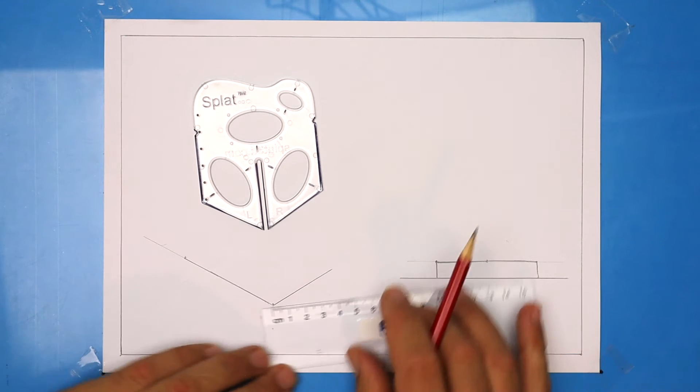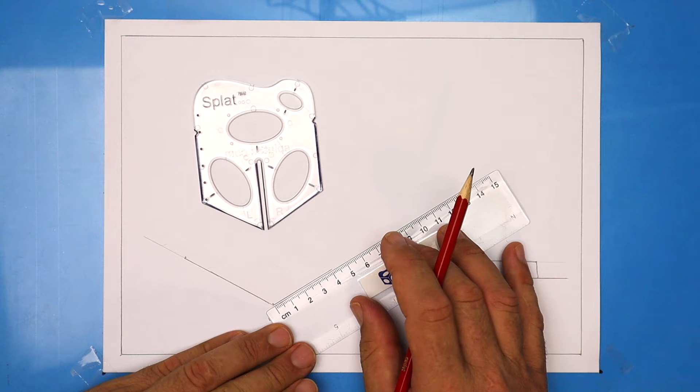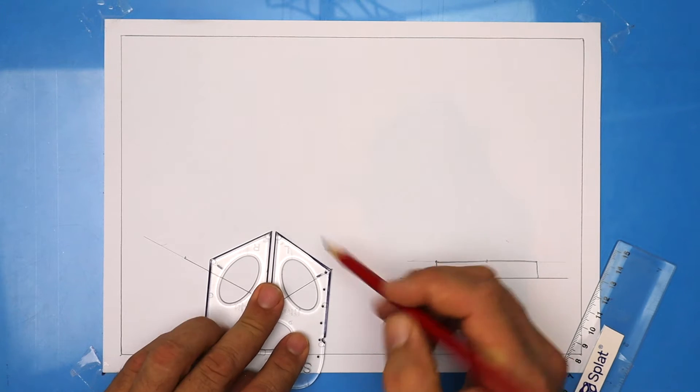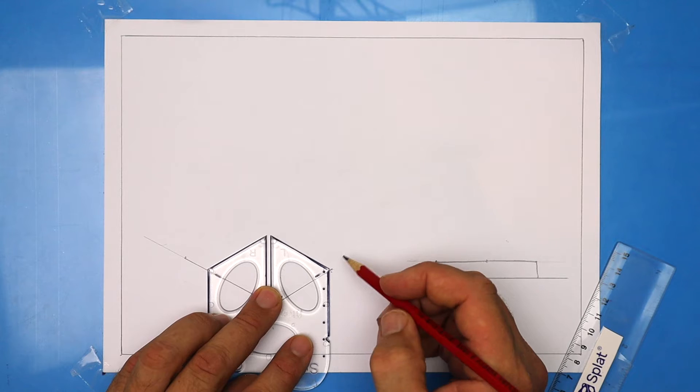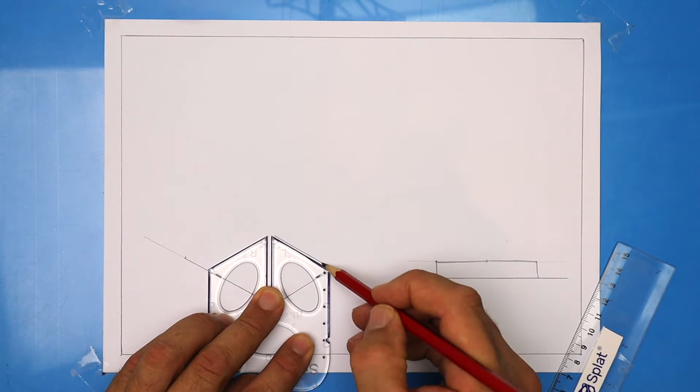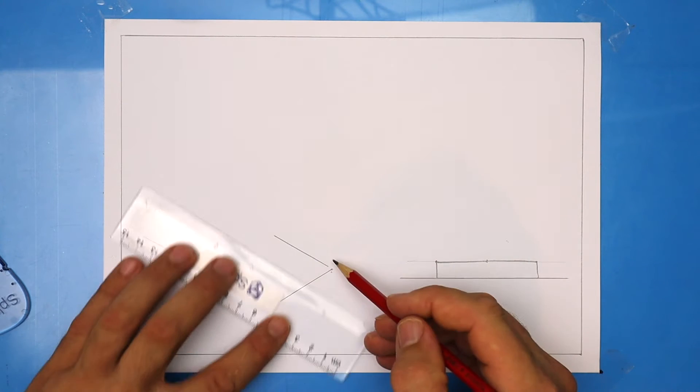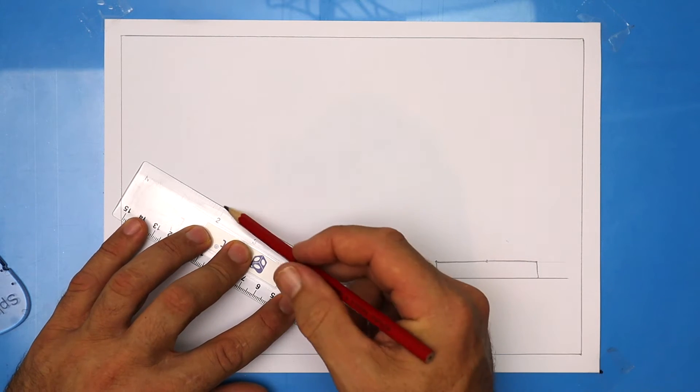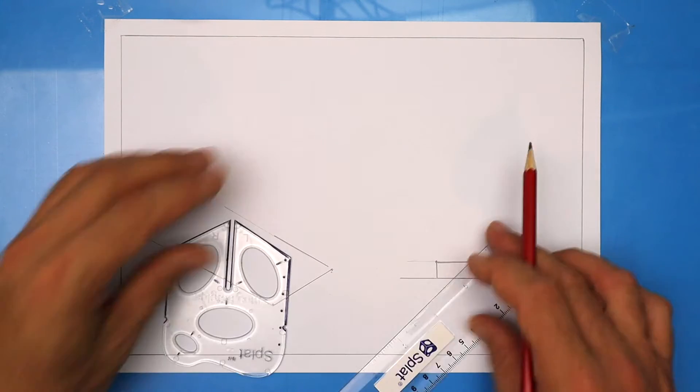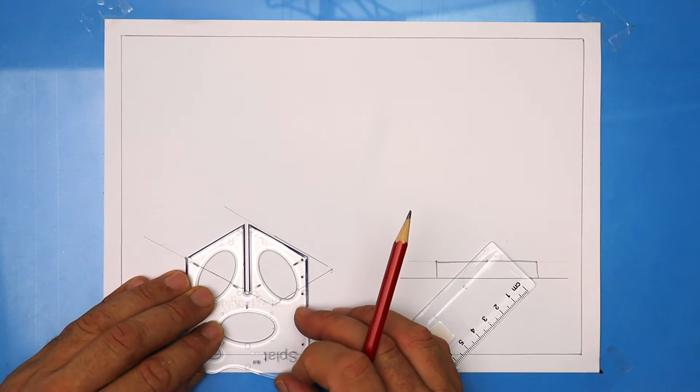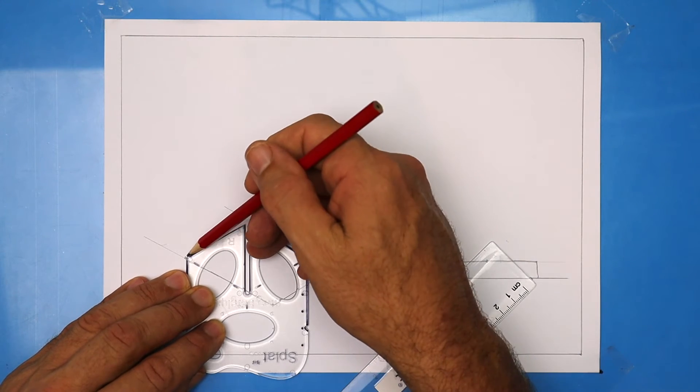On the right hand side I'm going to use 42mm because that's the length of the whole splat edge. Line up that corner, see the little mark, and that'll ensure that line is parallel with the first. Let's extend the line and either judging, guessing with a ruler or using the splat angles, complete the rectangle.